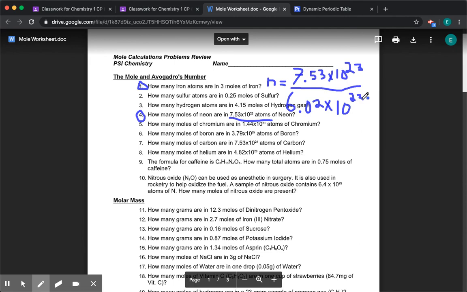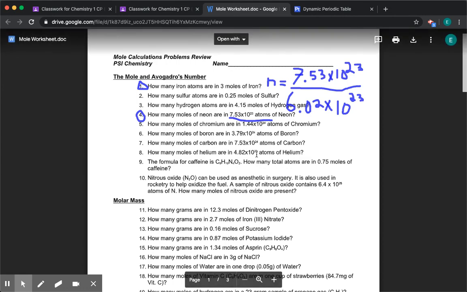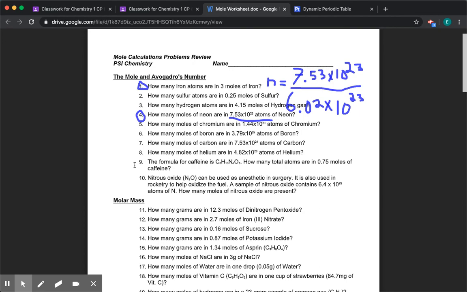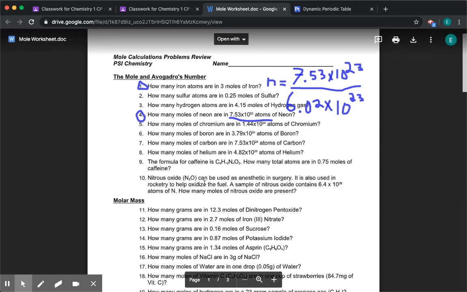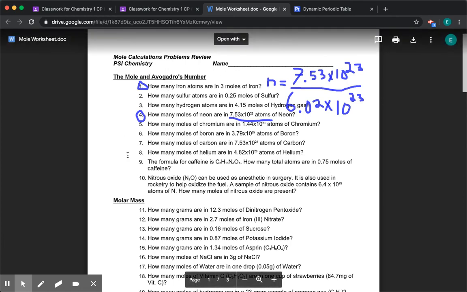Okay, this one I had a lot to talk about. Sorry for making this video kind of long. I was trying not to, but there's a lot of information. Okay, plug that into your calculator and you will get your answer. Okay, so that's how you do all of these. They're either going to ask you to go from moles to atoms or atoms to moles. And then number 9 and number 10 are word problems. They're trying to confuse you a little bit, make life a little more challenging. But that's what you're doing for today.